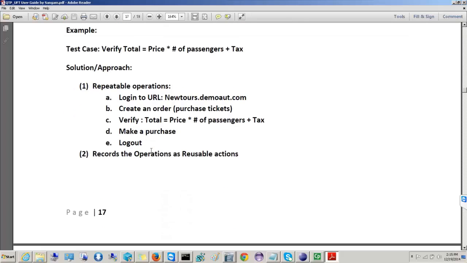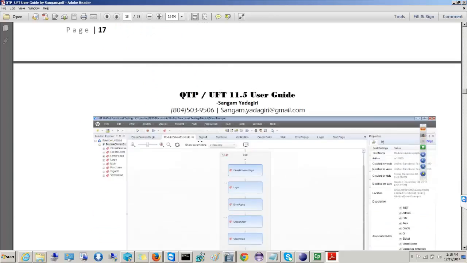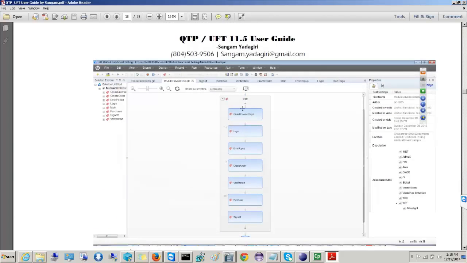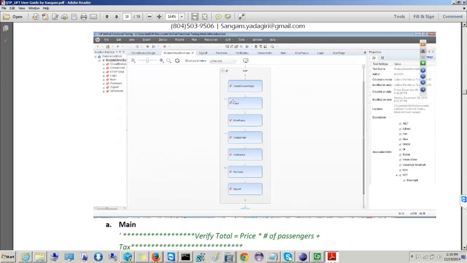Same thing. Repeatable operations will be recorded as actions here, not functions. That's it. So this is how it looks. The hierarchy will look like this in action-driven programming. In keyword-driven programming, we have already seen the functions. So here login is an action, error pop is an action, create an order is an action, verification, purchase, sign up.